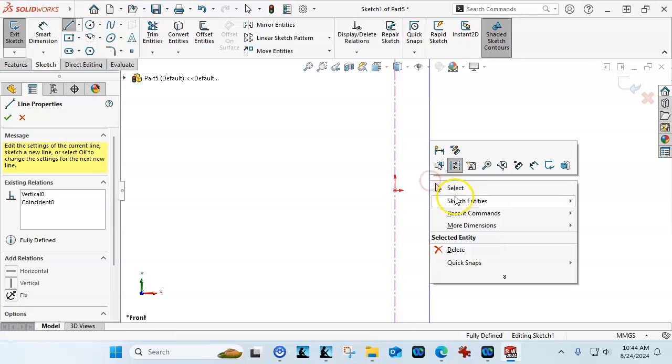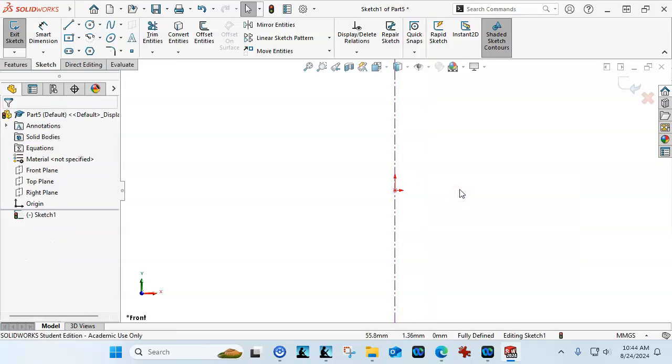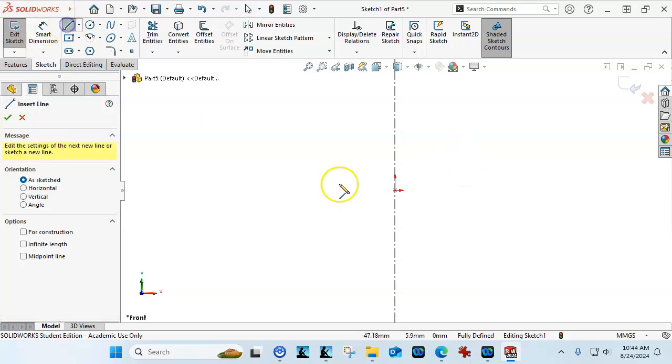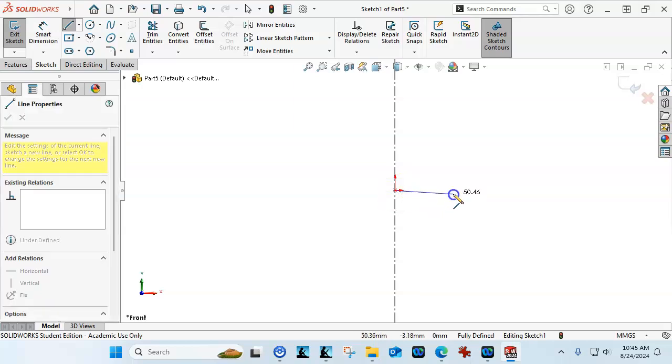Okay, and then usually I'll just select out of that because we can go back into the line command easy enough, and it's easier than backing out and trying to get to the as sketch. Somehow, whenever I've tried to back out of it and just click all of these off, I still end up with a construction line or something going on. So I just kind of jump right out.